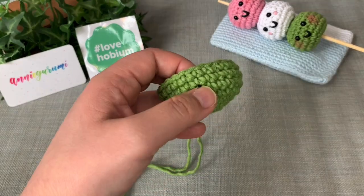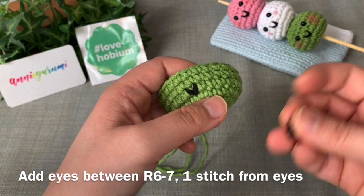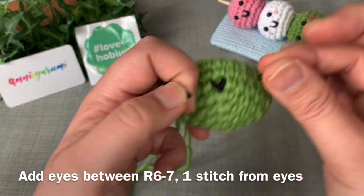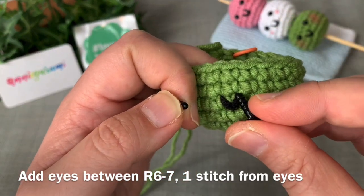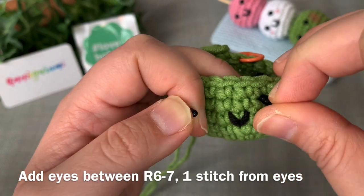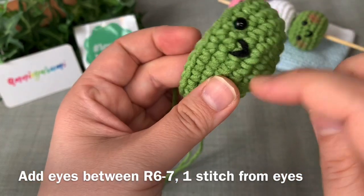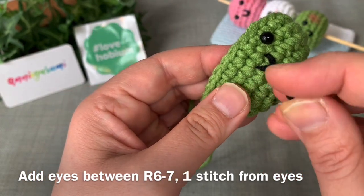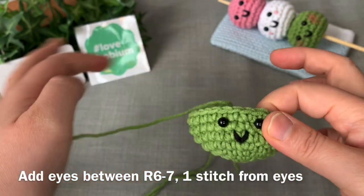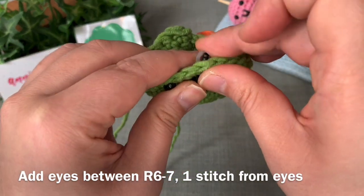And then for the eyes, I like to put the eyes in between rounds 6 and 7, which is just right above the smile, one stitch away from the smile. So as you can see, the smile is right here, and then I will just go one stitch away right there. And then same with this smile, I will go just one stitch away right there. And if you're happy with that, go ahead and add the backing so that it's secure.